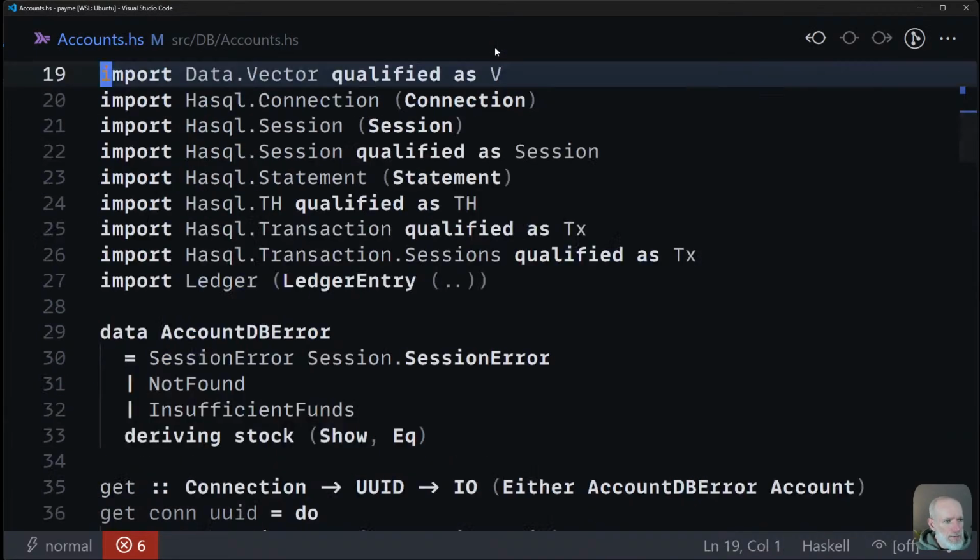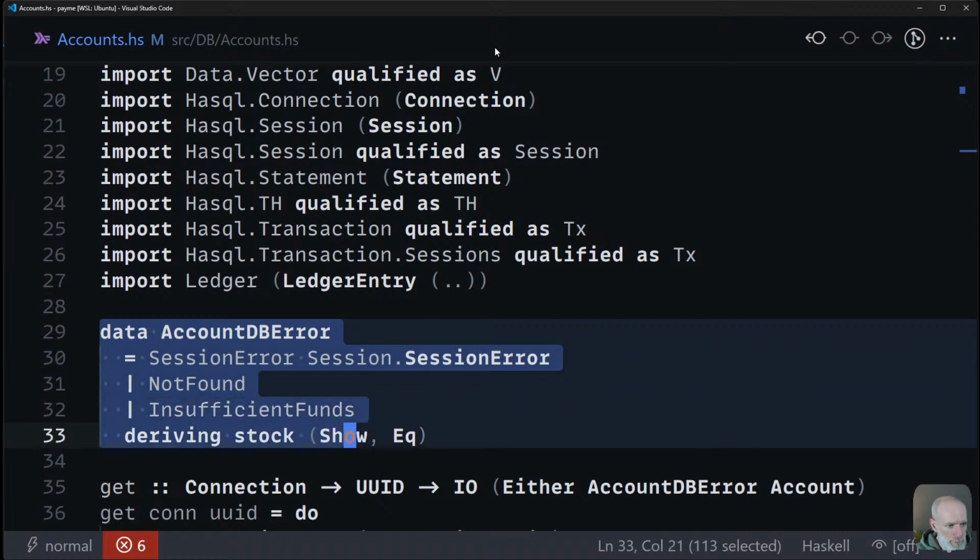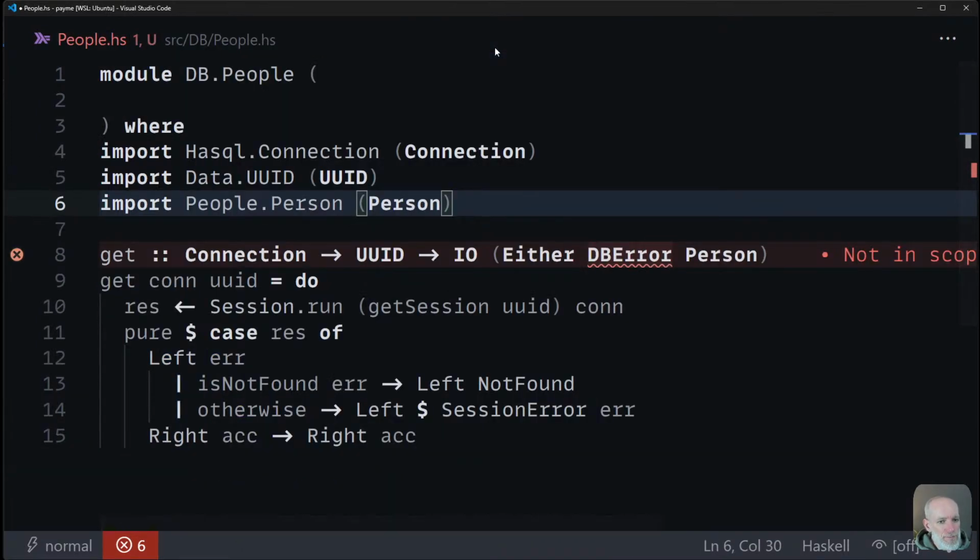Let me go into here and find this thing. I don't think I want it to be a count DB error. I think I just want it to be, oh, it's got insufficient funds, is the only thing. Okay.